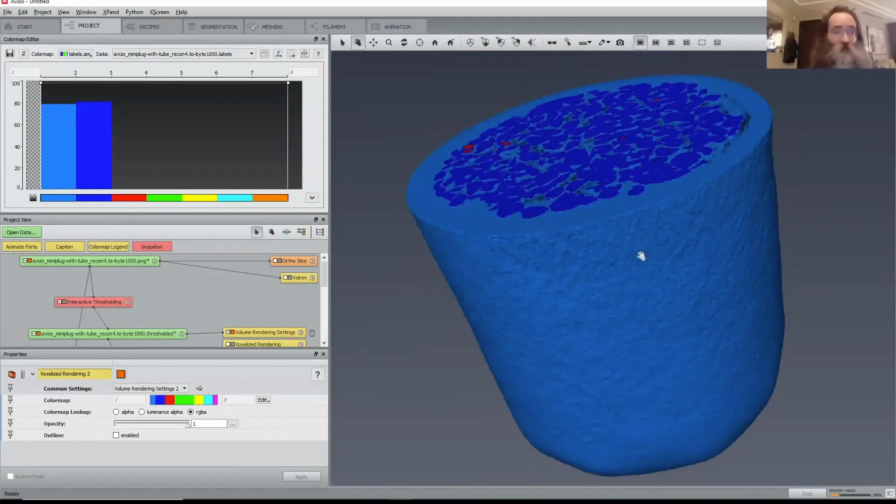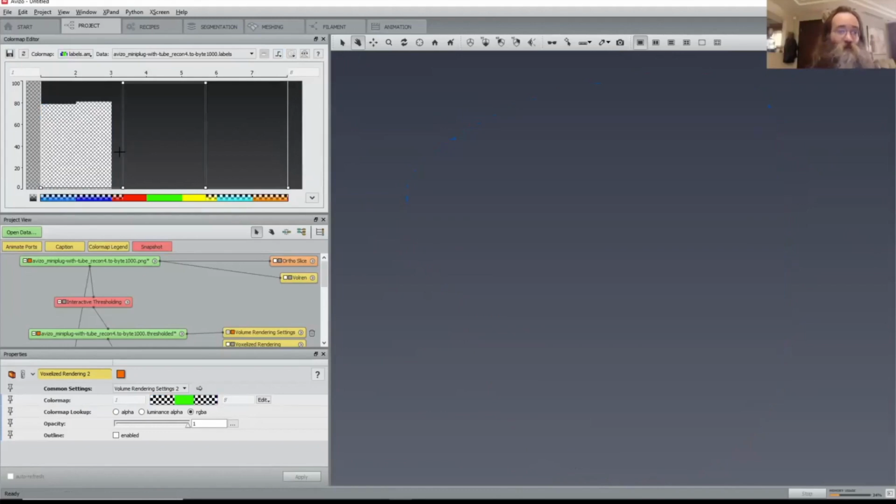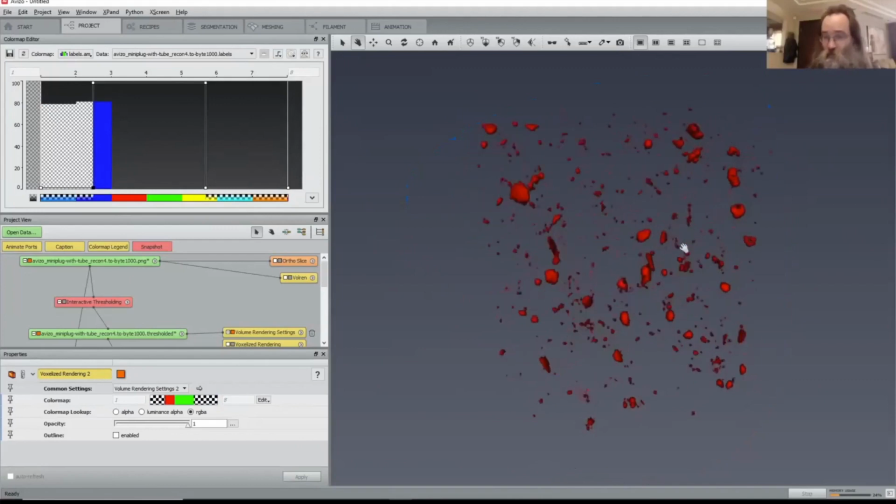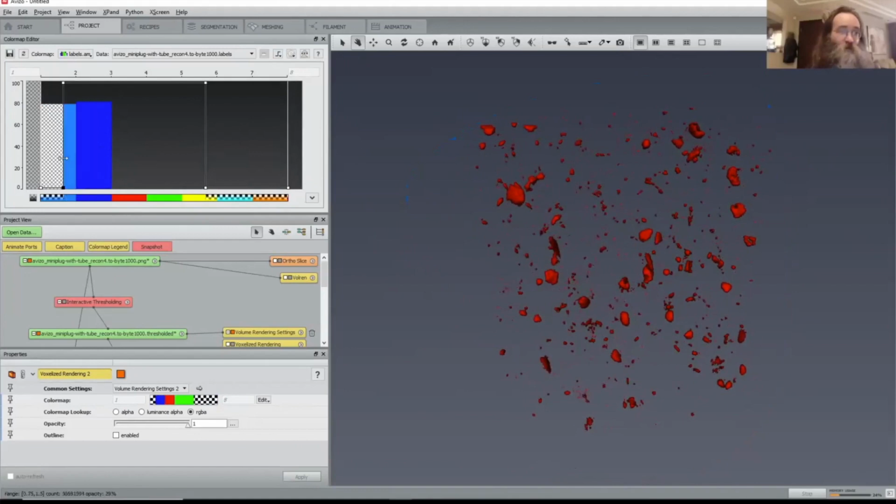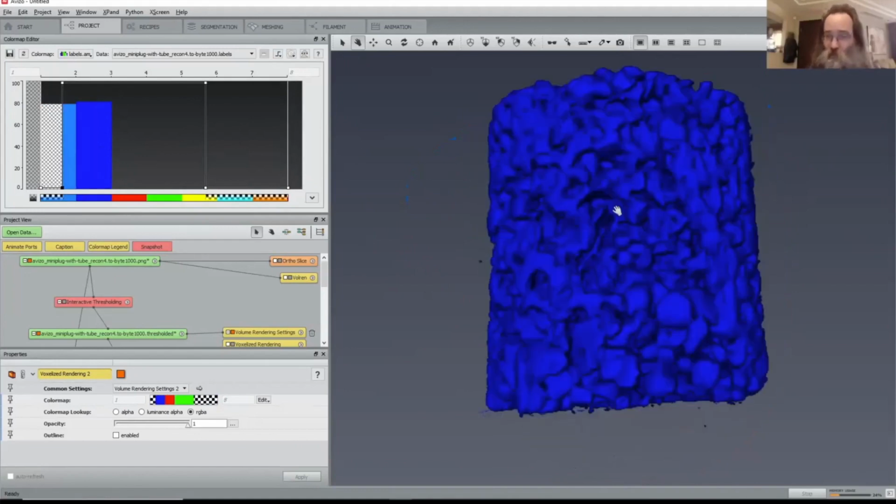If you want to look at them separately, you can do this by changing the opacities of the transfer function. I'm showing everything opaque, but I can use this band pass, for example, to move a region around. So if I just want to see my high intensity rocks, I move this band pass region around the red stuff. Now you see only the small rocks inside. If I want to see also the lower intensity rocks, I can move it here. Now you see both of them.